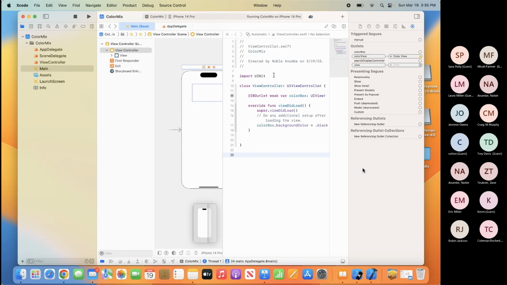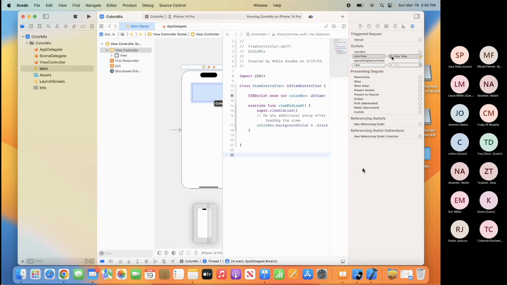But then it's saying I have color view here, which is when you highlight this. But then for the code, the color view is gone. It's changed. So there's a disconnection between this and this because the system can't see this anymore. That's why it says the view controller does not have an outlet called color view. So this is your outlet. So an outlet called color view doesn't exist anymore.